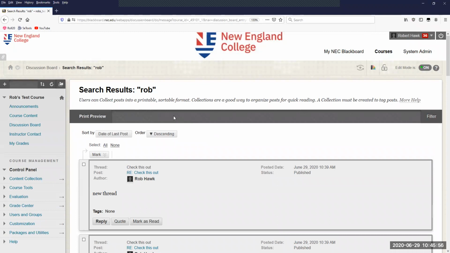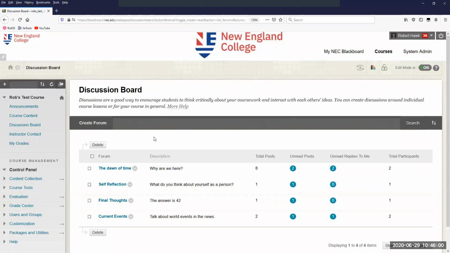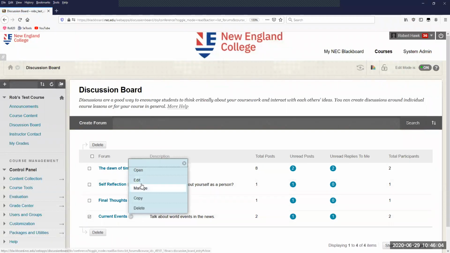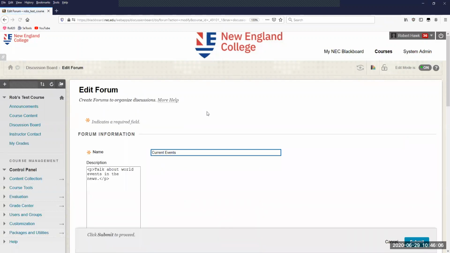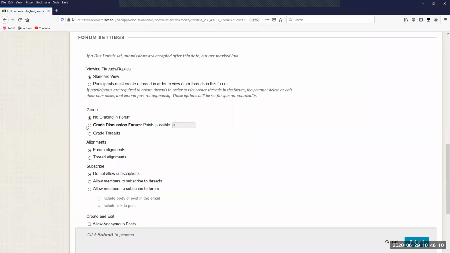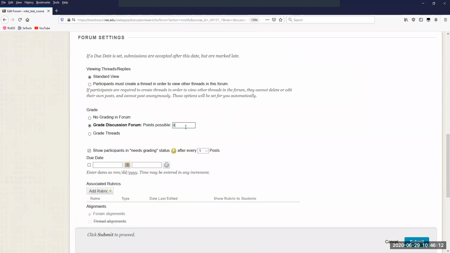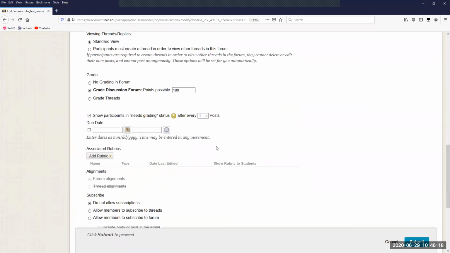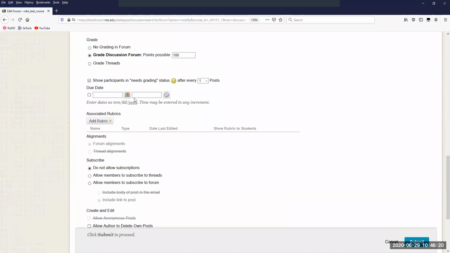And then your other question was about grading. So let's walk through that real quick. Let me go and edit our current events forum, and we'll turn on some grading for it. We're going to grade the forum, and we're going to give it 100 points. There are a couple extra options here when you turn on grading for a forum.